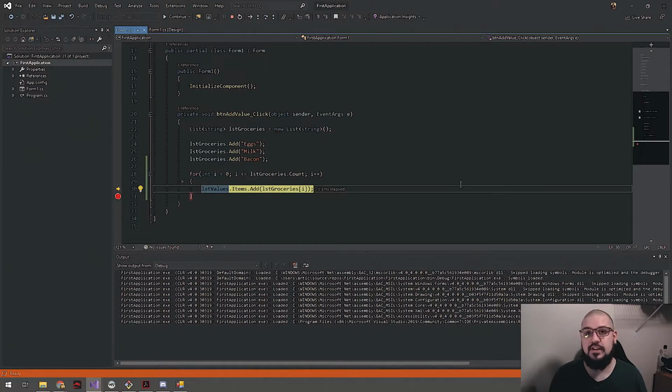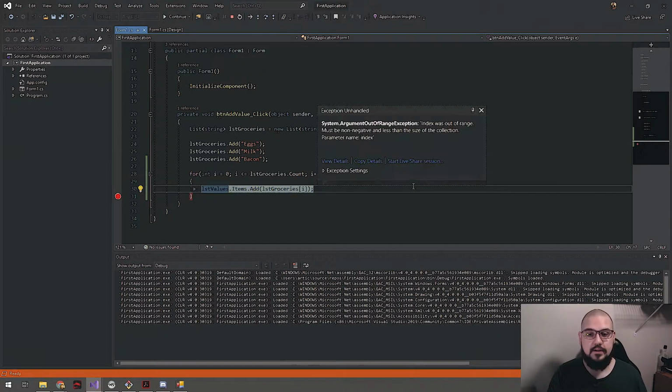In this case, it will be what's known as an index out of bounds exception. An index out of bounds exception is essentially you are trying to access a member of this list, like eggs, milk, or bacon, but the index you've supplied, the I value you've supplied, doesn't exist in the array. It could be a -1, or in this case, it could be 3. Because the list only has 3 items in it, it doesn't have that 4th position of index 3. This isn't possible. There's no value there. It's dividing by 0, essentially.